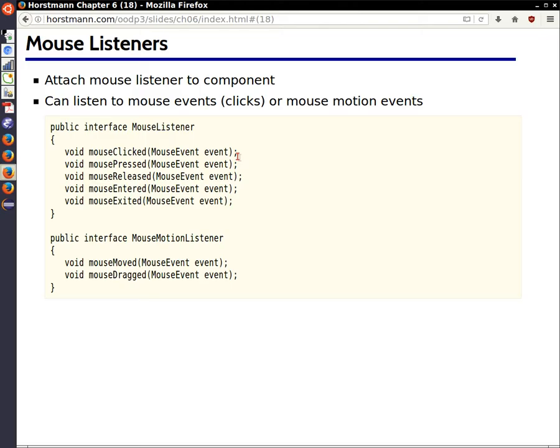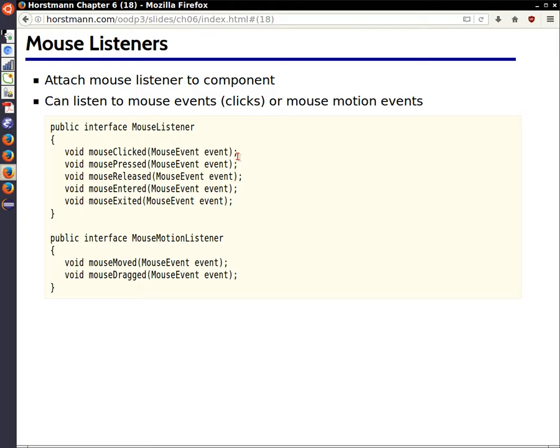So here is how you deal with mouse listeners. There are two interfaces, actually. One for mouse listener, one for mouse motion listener, because mice just can't do a lot of stuff. Depending on whether the mouse was pressed or released, these methods are called, as well as methods for entering or exiting the component. If the mouse was clicked, meaning it was both pressed and released, then the press, the release, and then the click methods are called. For this course, I don't think we ever need anything other than press. But I could be wrong. Maybe we'll need that one somewhere.